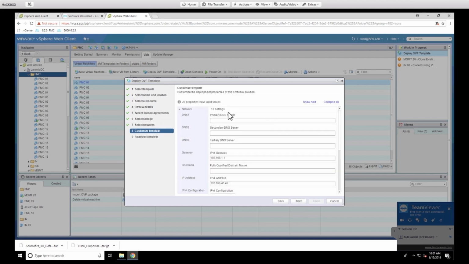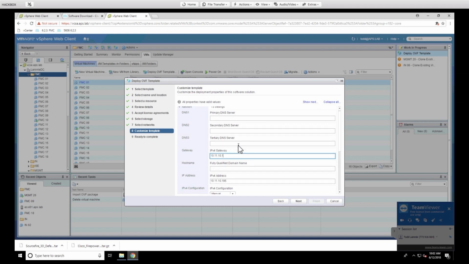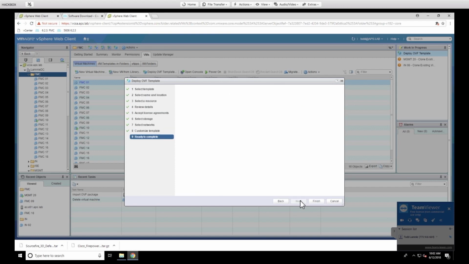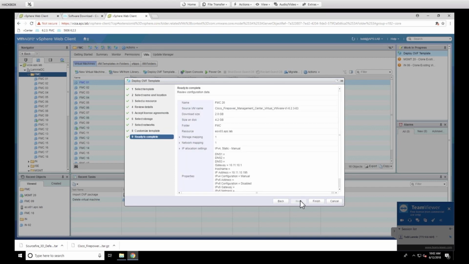Not a lot to this, and then they come up with this not-that-great screen. You really don't have to change much on here. The IP address would be good. I want to put it in my management VLAN, which is a 10.11.10 address, and he's going to be 195. Oops, a period here. There we go. Now I'll change the gateway. I really don't have to because I'm in the same VLAN, but I'll do it anyway. There's one other thing I do need to set, the mask, so I'm going to add that extra 255 in there. I can set the password and so on, but I'm not going to do anything.